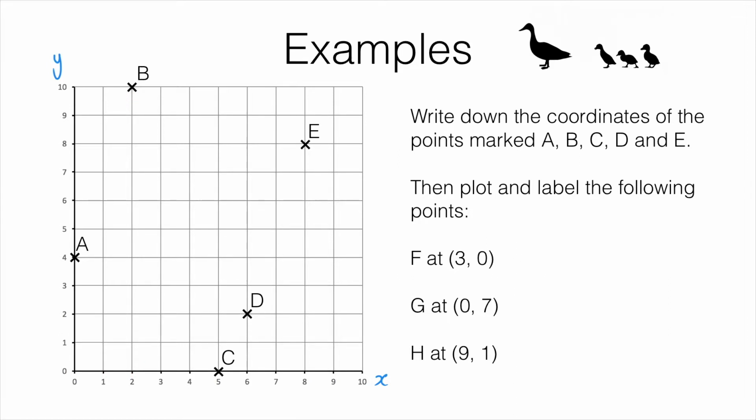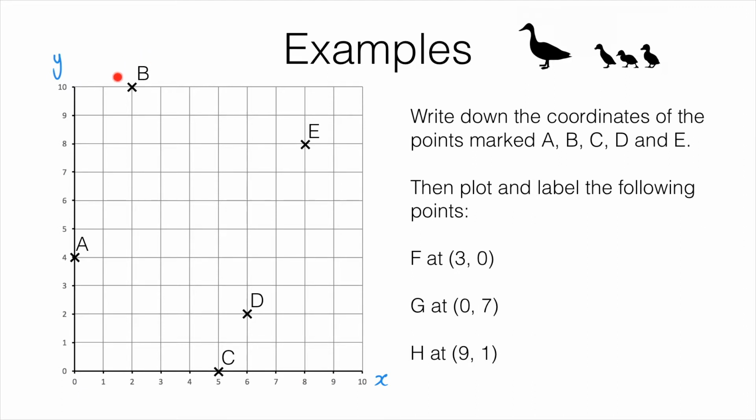You might have heard a teacher saying we go along the corridor and up the stairs, for example. Another way of helping you remember is that we deal with the axes in alphabetical order. First, we talk about the x distance travelled, and remember x is across. So for B, we would have travelled 2 across, and then we describe how high we've travelled, and remember y is high.